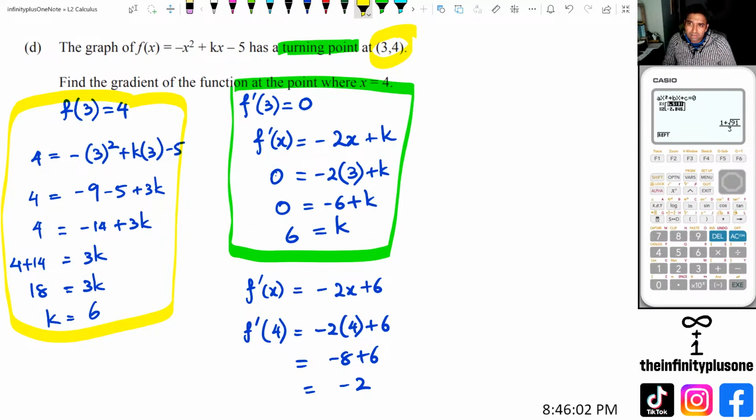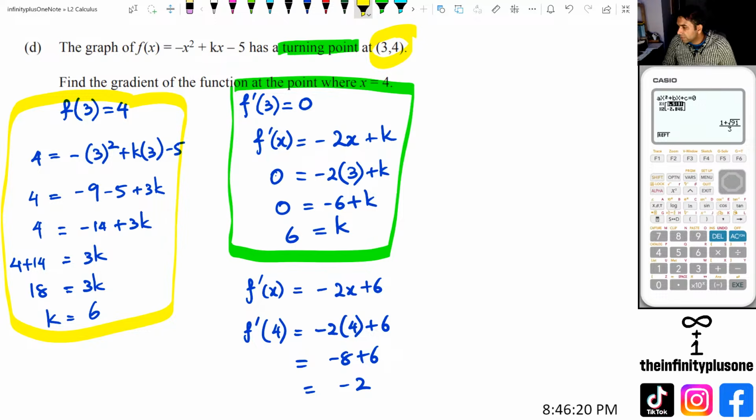Now, Master, look, it's a fair question, but to be honest, a lot of people feel that calculus is actually a lot easier than algebra, because it is quite straightforward after you do a whole bunch of questions. How did you get f of 3 equals 4 in the yellow box?